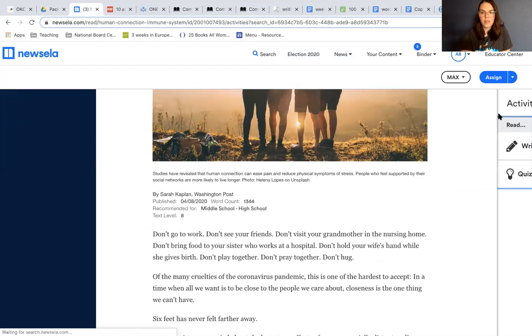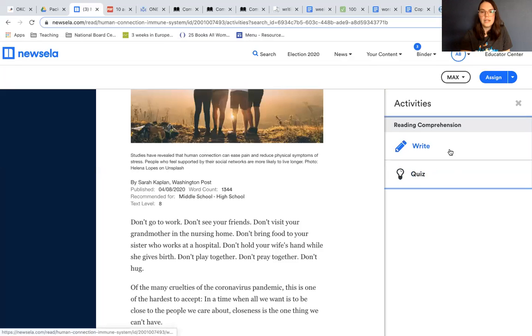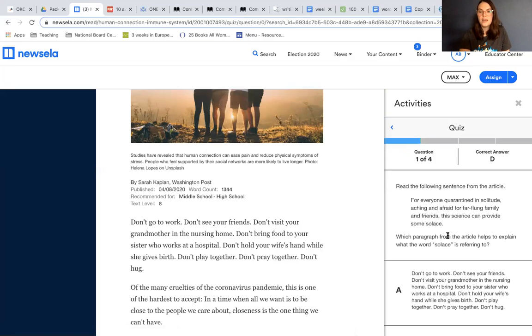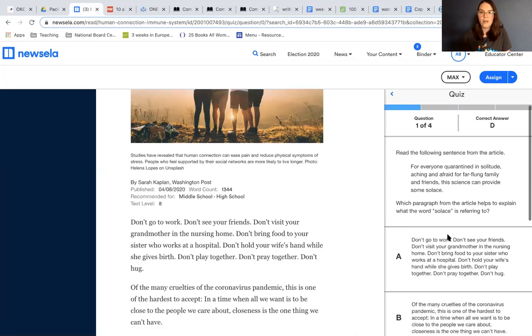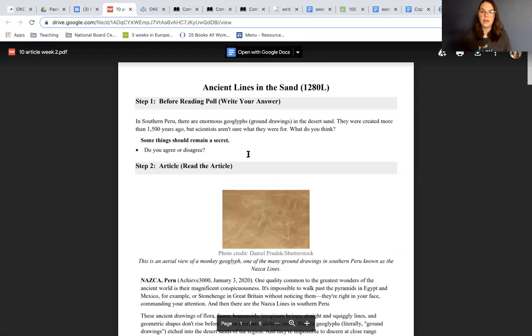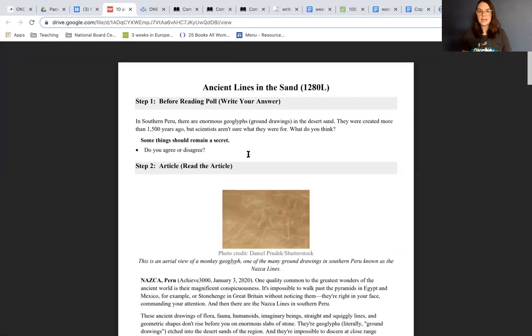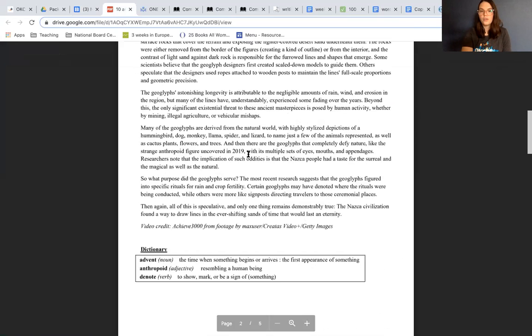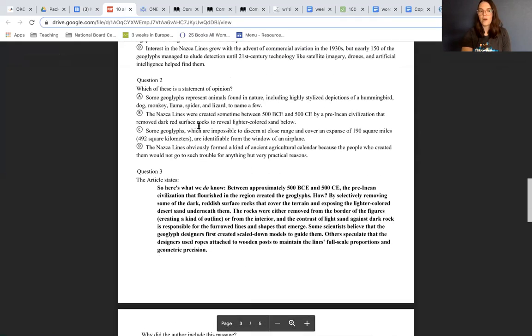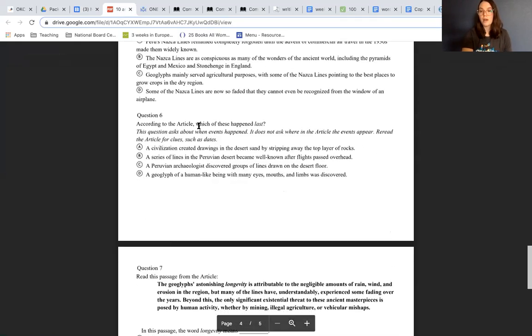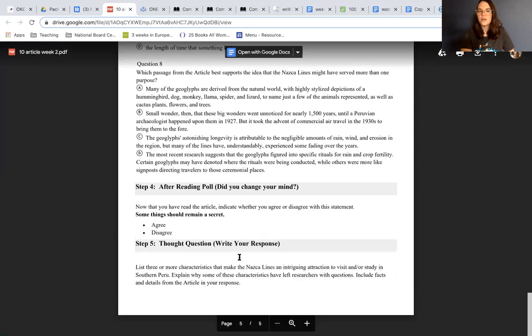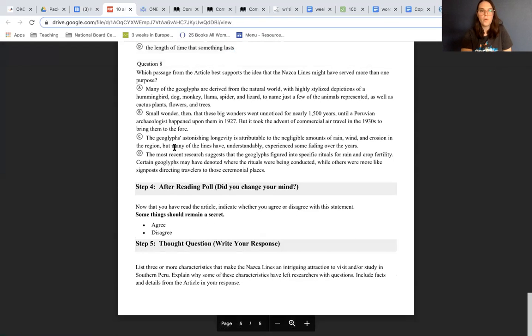I'm going to click on that activities tab, and it gives me reading activities to do for writing and test prep questions. I'll look at those, and you'll see that I can access them right on the computer. If you're doing a paper version, you may just use the pre-selected article that the district chose, and that looks like Ancient Lines in the Sand. Once you look through your article, you'll also notice that you have test questions all throughout the back or the bottom of the page, excuse me. And you also have some after-reading and writing prompts as well.